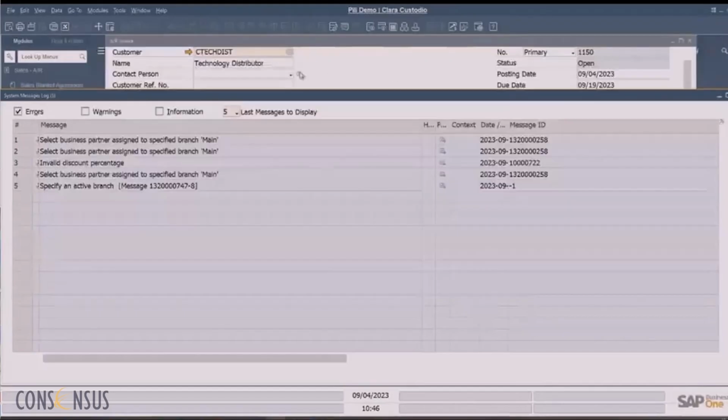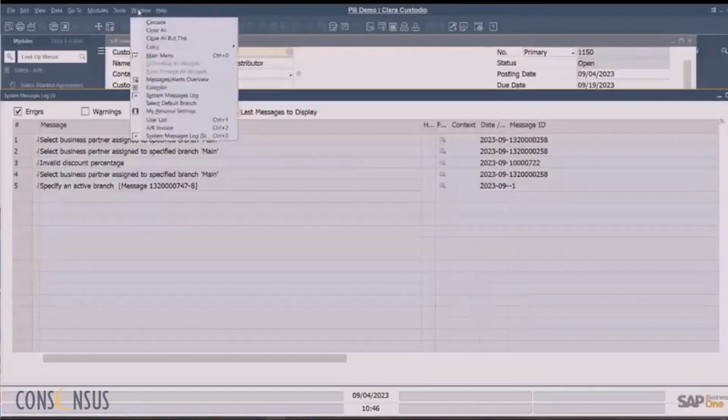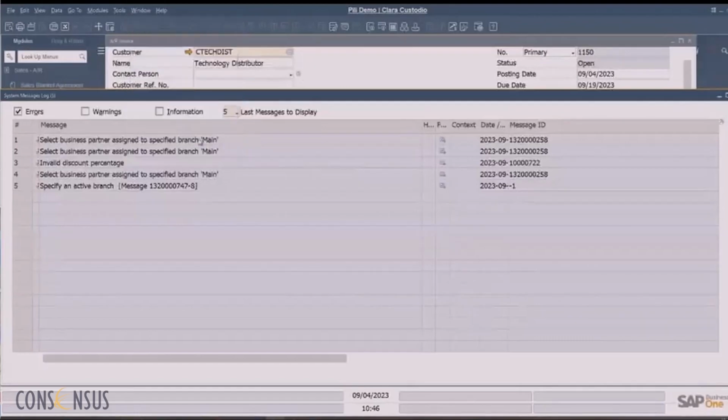So using both the Window and System Messages Log activation will allow you to read the error with more time. And then when you combine that with hovering over and choosing Search Online, you might find a lot of answers to your questions right there and then. And this is one of the SAP self-help tools that is available to all users.